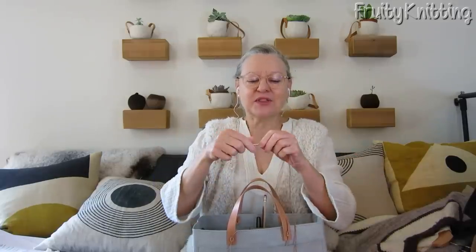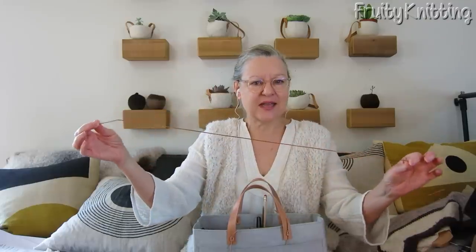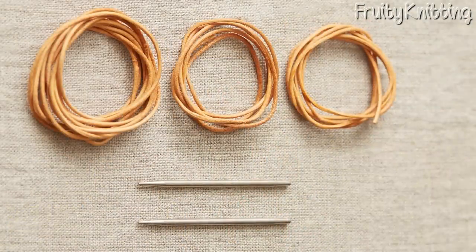So I came up with this leather cord. We've got this smooth leather cord and this needle is threaded on the inside. So you literally screw the little needle onto the leather cord and it sticks. And I take the stitches off onto the leather cord. This unscrews and I can just knot the leather and leave them. And that allows me to try the sweater on.